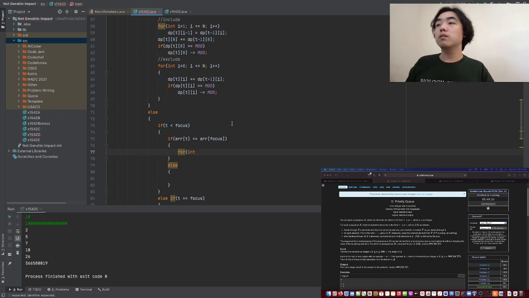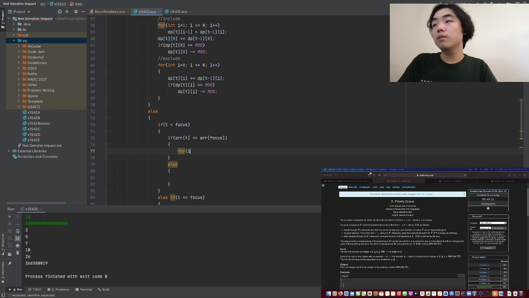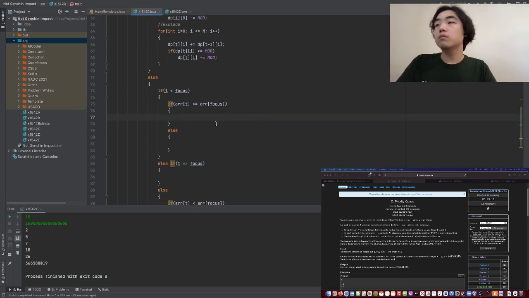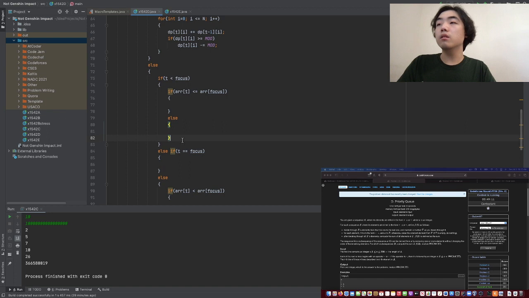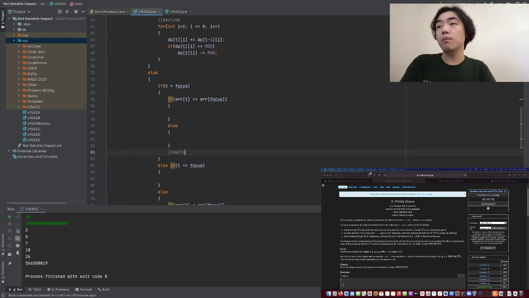Array at t is, okay, so if we do this, well, no matter what this element is, if we exclude it, it's always the same thing.